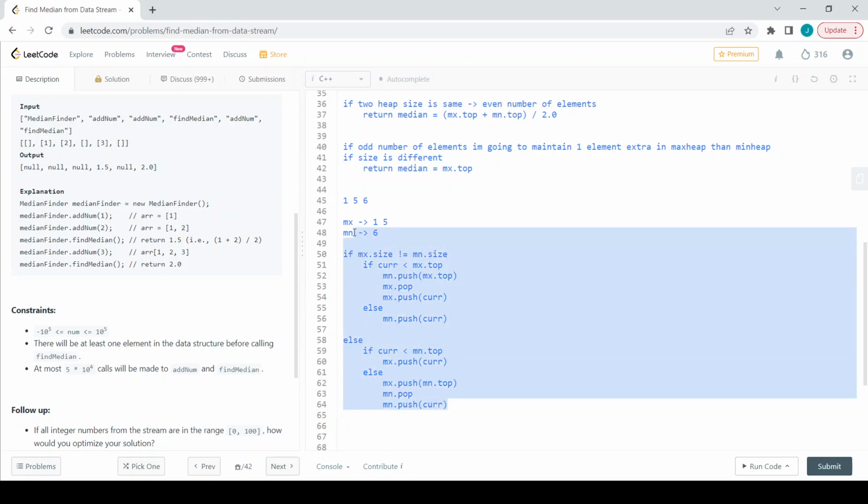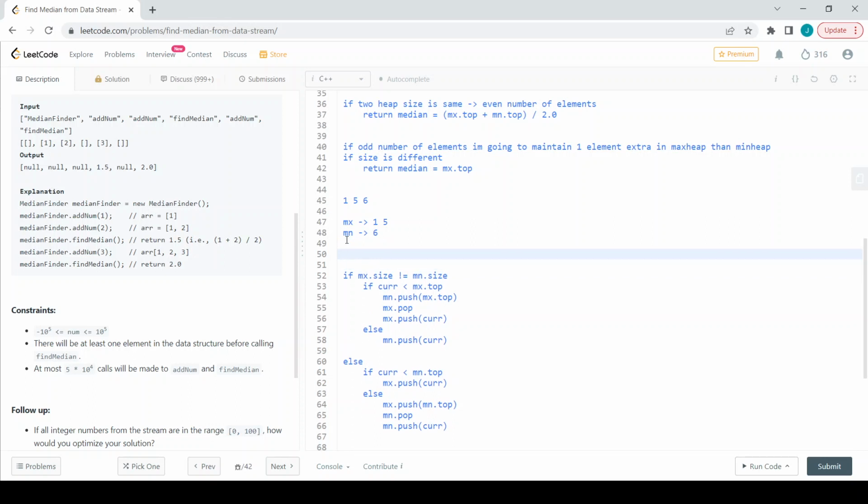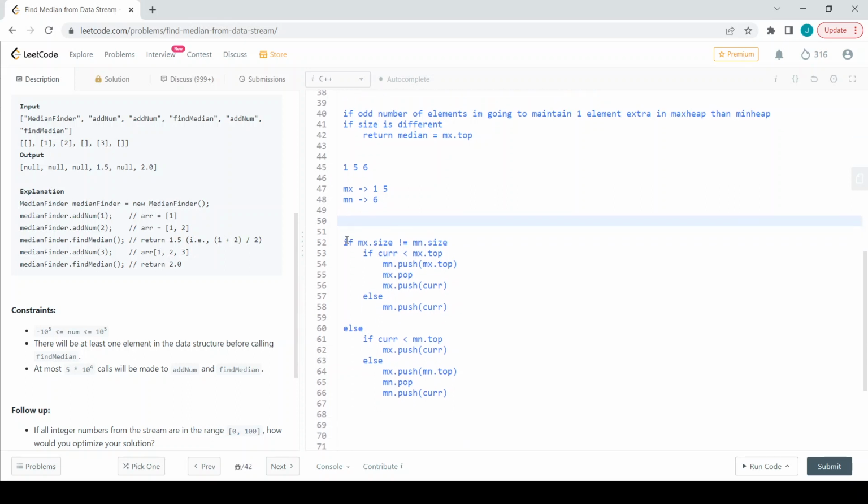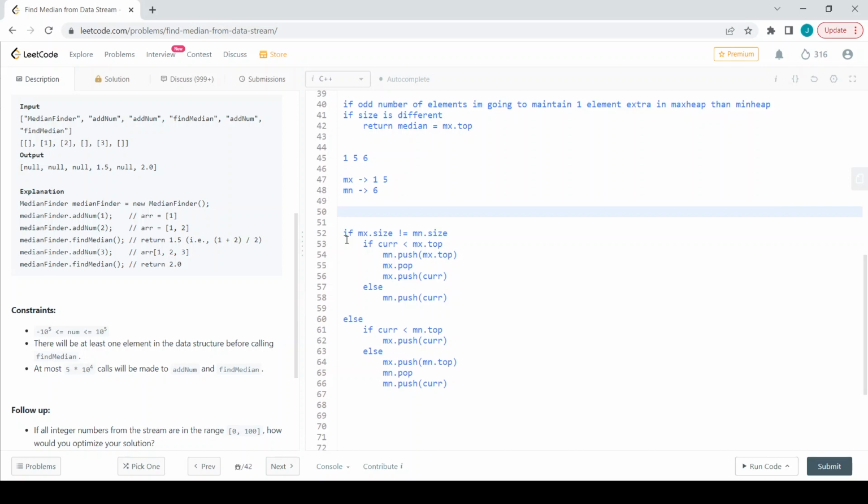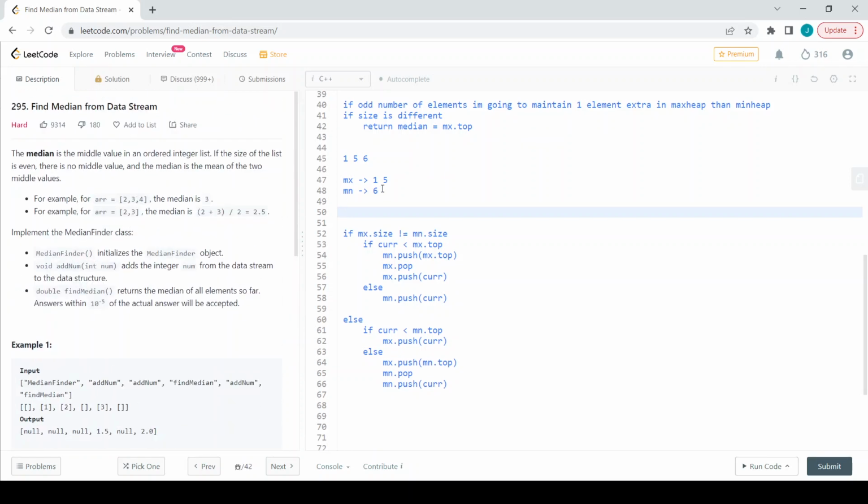It is very simple if you follow my explanation clearly from the first, or else you can watch the video once again to get a better understanding. So this is a hard problem. I'm trying to do my best in this editor itself. So let us see what we can do next. This is the function that we are going to write for add num. So now we have completed this add num function.